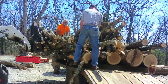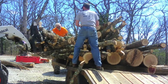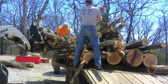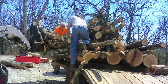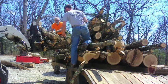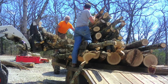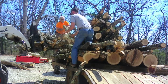You can use them to your advantage, like right here where we're having him pick them up, and then we can just transfer them easily to the trailer. But if you try to dump them onto the trailer, they will go in multiple directions, and sometimes entangle so much it's really a pain in the rear to straighten up the load. Now, we do that a lot. I think we even do in this particular video, but we try to minimize our efforts as much as we can and use the mechanical advantage to our advantage.